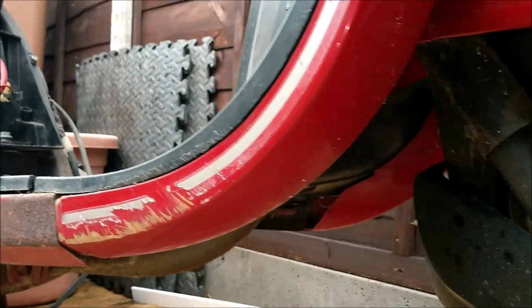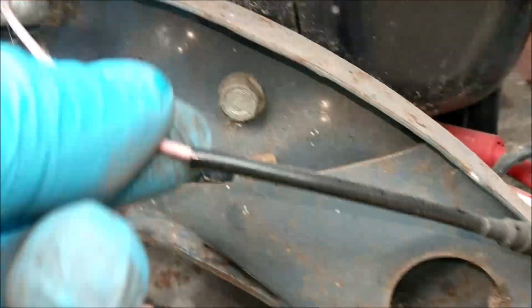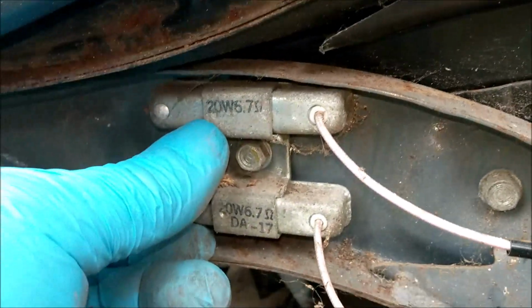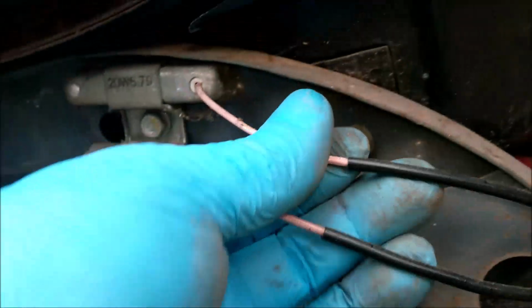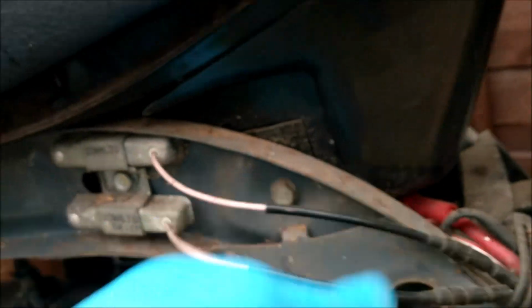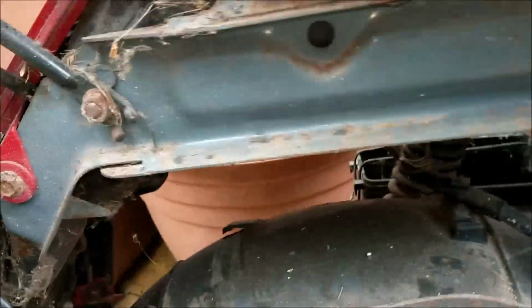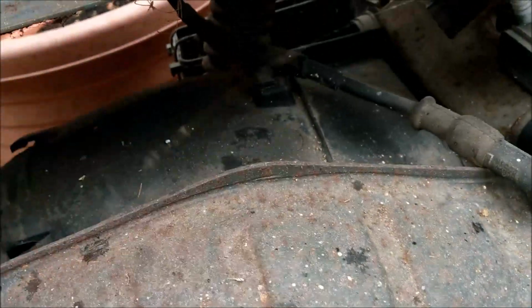Okay, what we got under here? The chassis seems okay. All down in there, just needs a darn good blast of something, doesn't it? 20 watt, 6.7 ohms. What would that be then? Resistor? I don't know. Ballast resistor perhaps? I don't know. The exhaust, yeah, it seems pretty solid.